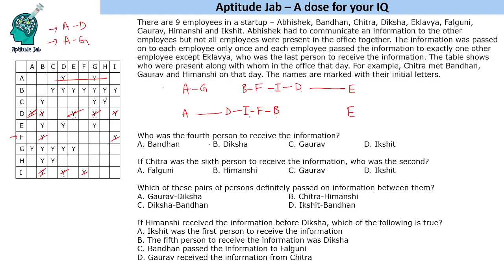We have already placed 4 points, so we need 3 more intermediate points. Now H is connected to only 2 people: B and C. In Case 1, H can be connected to B on one side and C on the other. In Case 2, H is similarly connected to B and C. Then looking at C: C is connected to G and H. So in Case 1, C is connected to H and G, and in Case 2, C connects to G as well.